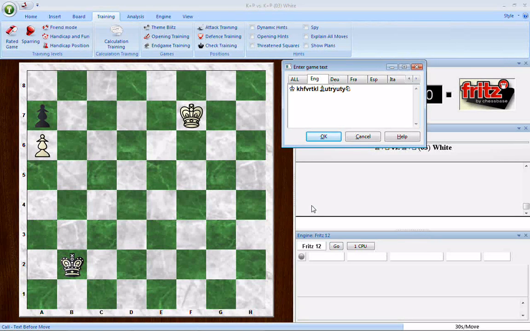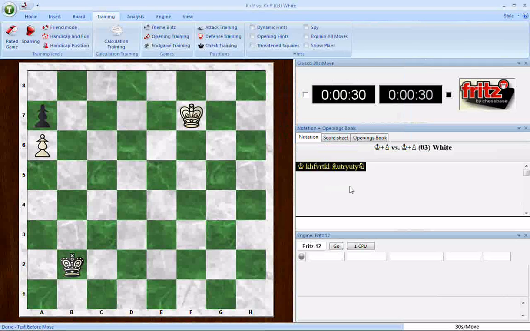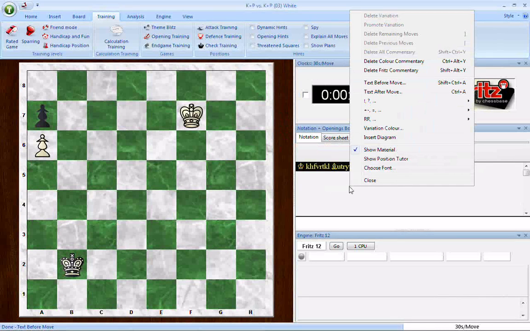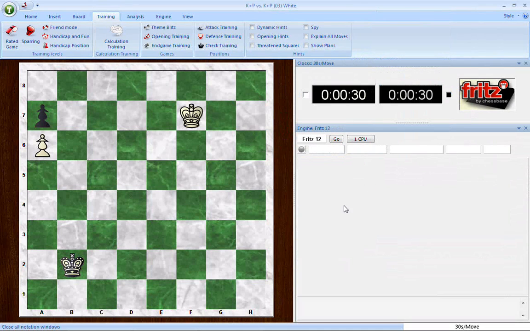Then you'll click OK and it'll appear in the notation. But then if you change the font to something that's not a figurine font, those things may appear as high ASCII characters. That's why I generally don't fool around too much with that. Instead, I like to use capital letters, but I did want to demonstrate that as well.